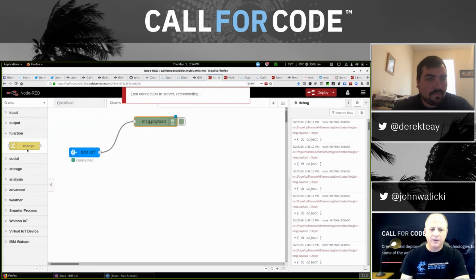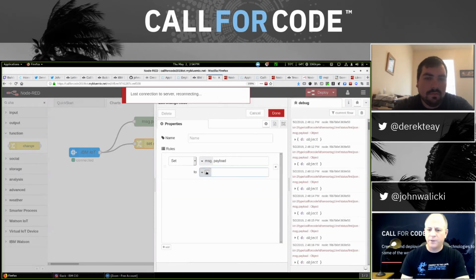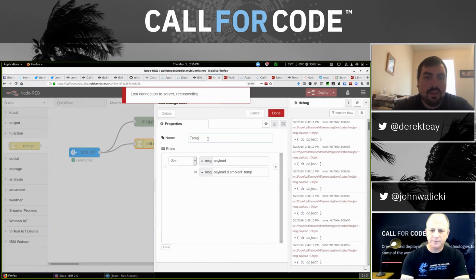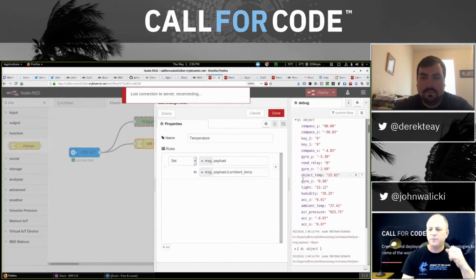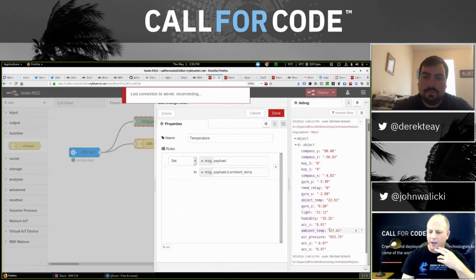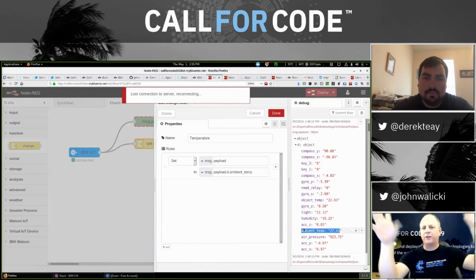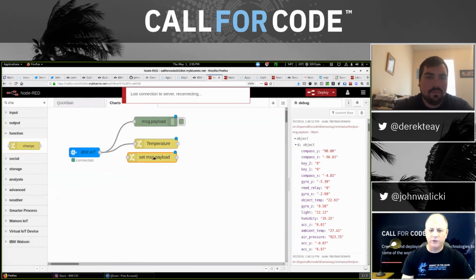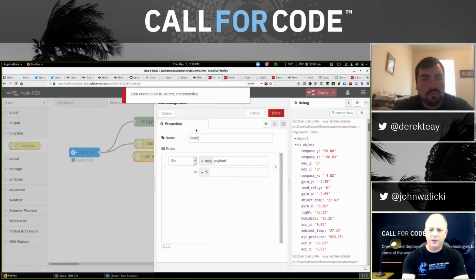Let's see. So remember, I'm going to get a bunch of data, and I'm going to use a change node, and I want to use message dot payload. I'm not sure if it's going to let me do all this, and we're going to use ambient temperature, ambient temp, and we're going to call that temp. So the change node just reformats data that comes through. Right. Yeah. So remember we got this big data structure over here of a JSON object, and we're going to go grab particular readings because we want to split it out and send it to different charts now, right? So that's what we're going to do. And so let's just start to do that. We're also going to grab the humidity. So let's see if we can go grab humidity.